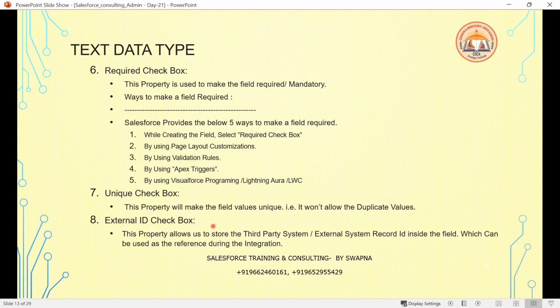If I check this property, what will happen? It will allow us to store the third-party system or external system record ID inside the field.